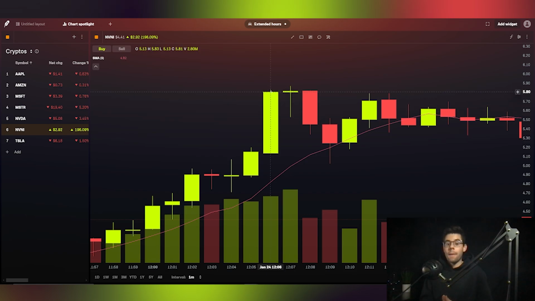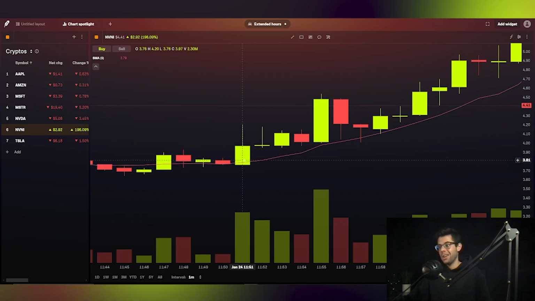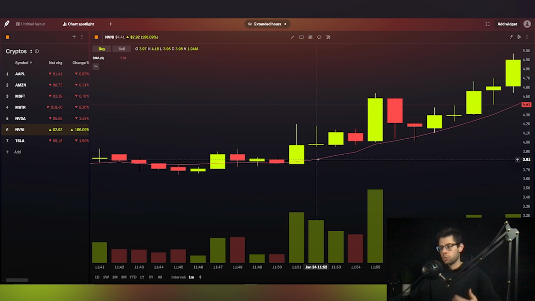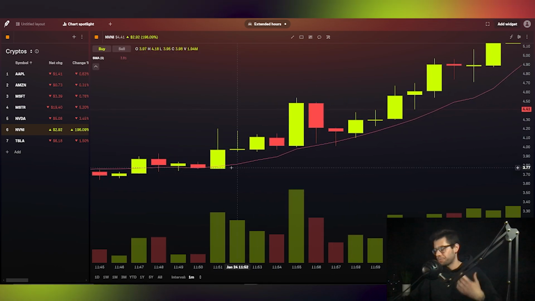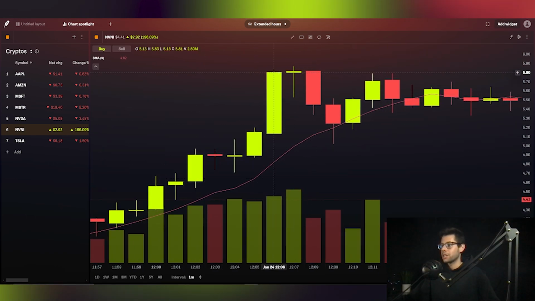Now, you got to remember how much risk you had at the beginning versus how much reward. Because if you're trading strictly off the red SMA line, you want to say, look, you entered into the trade at 390. You have about, what is that, 390 to 375. You got about $15 of downside to below this red SMA line. And also, you can look at support and resistance, which we haven't even gotten into yet, but that's also something to consider as well. So we took the trade, and now we're all the way up at $5.80.